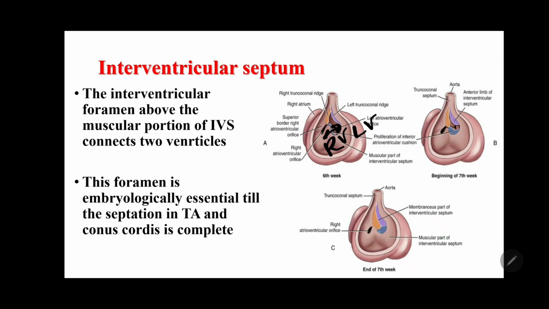Okay, so the lower part, first it develops as what? Primitive interventricular ridge. It soon grows to form the muscular portion of the interventricular septum. But the two ventricles are connected by what? This primitive interventricular foramen. That foramen is embryologically essential till there is formation of the pulmonary trunk and aortic sac. How does it happen? By the spiral aorticopulmonary septum and bulbar septum in the truncus arteriosus and in the conus cordis, that we have already discussed.